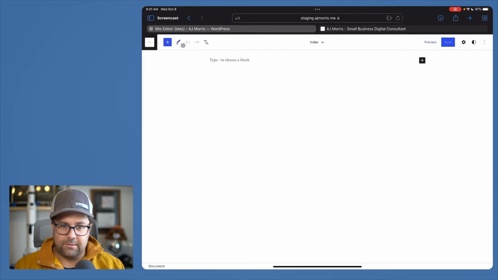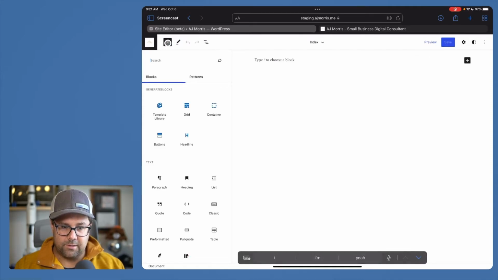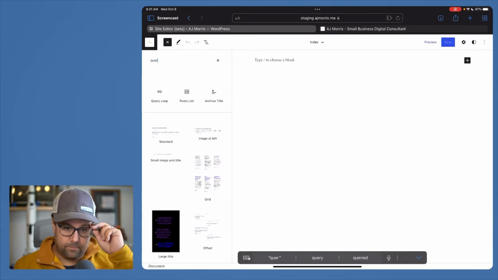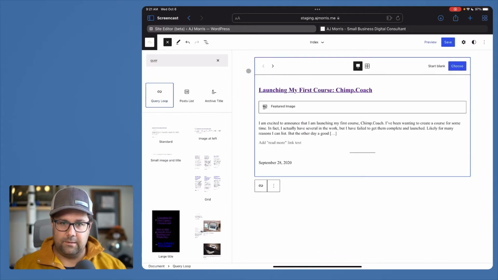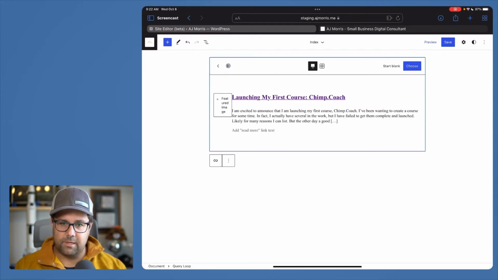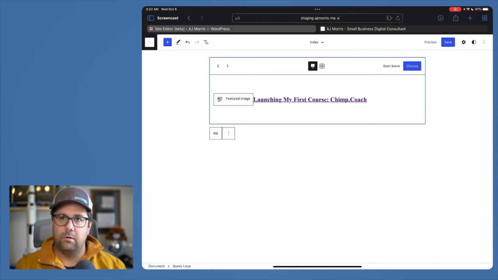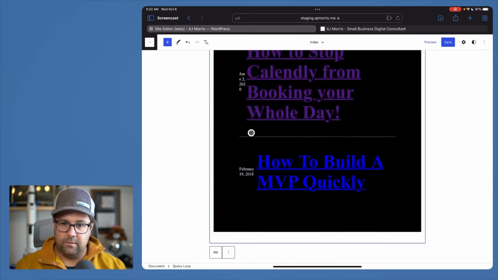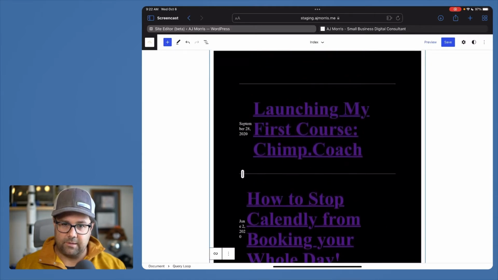I'm going to close that out, and I'm going to click on the blue button here for the block inserter. During some of my research, I found that there is a query loop. So you can add that into the page, and we'll close that navigation area. This query loop allows us to cycle through a few different options of how our blog post might show. On this one, you have a featured image and then your blog post title. And if you go over, you've got one that has columns. You have this black one with very big titles, and the date over here on the side.